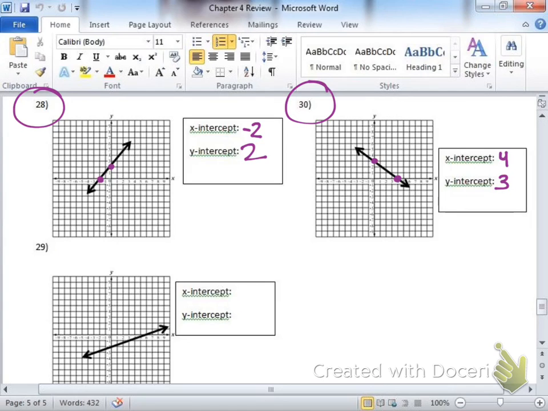That's the last even number on here, correct? No. 31's where it ends? Oh, yeah. Okay. So you guys are in charge of the odds. So when you walk in tomorrow, I'm going to quickly come around to everyone, see if you did the odds. If you did the odds, you're going to get completion points. If you didn't do the odds, you will not get the completion points. And it's not something you can make up. So please make sure you do the odds before I see you again tomorrow.